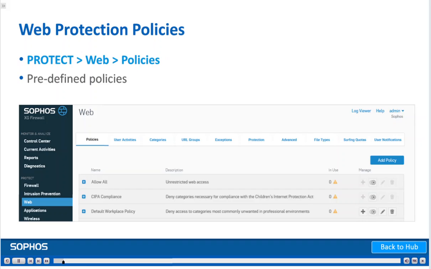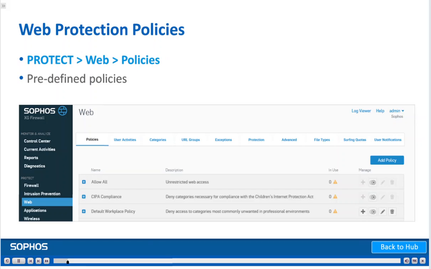Sophos provides a number of predefined web policies, from simple allow all and deny all to more complex policies such as the default workplace policy. These policies exist to allow administrators a simple way to provide a secure web browsing experience to their users without having to spend time creating and researching similar policies.